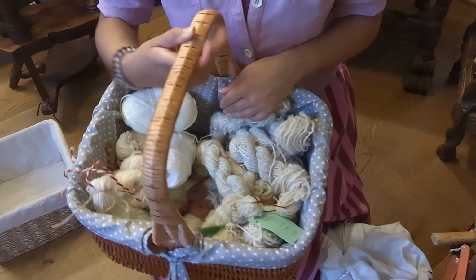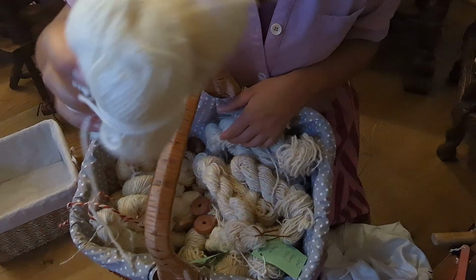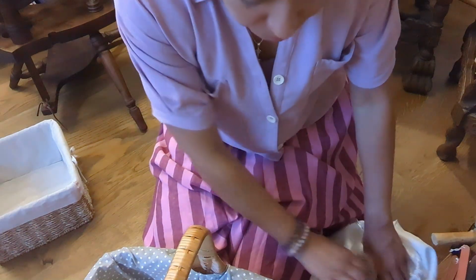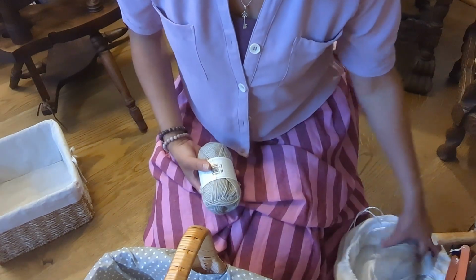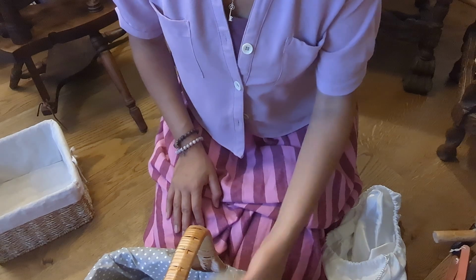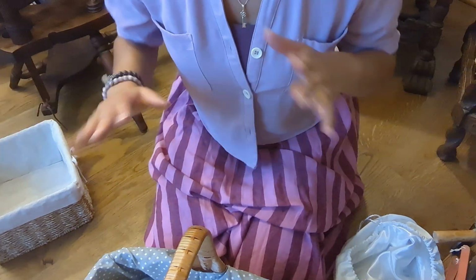And the reason I say that is because this is nice. You can tell it's wool by the texture and how it looks. The other one is also wool, but non-superwash. And I also have the same type in gray, and I don't have enough for a whole project, like a sweater or a top. So I will combine these again to make socks. I mean, we go through a lot of socks, so I'm not sorry. It's always winter here. So you know what? Half of this year is going to be dedicated to socks. Yes, I am determined.